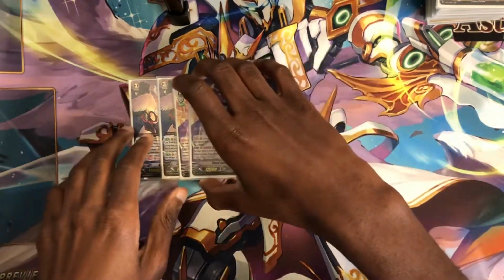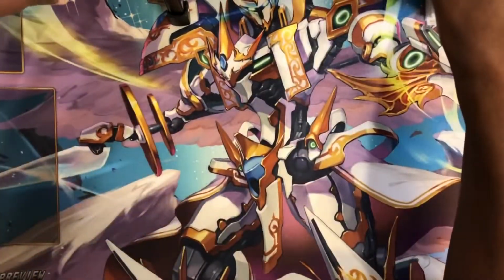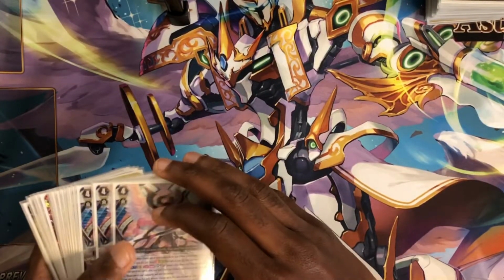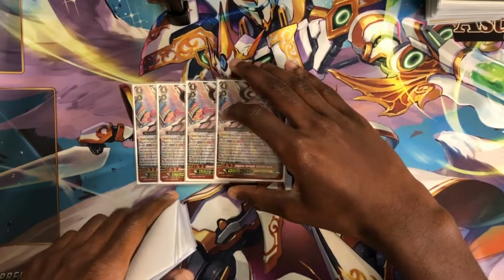So yeah, we got our main deck all done. Now let's go ahead and explain the G zone quickly. To start off the G zone, we've got 4 copies of Fanatic Seraph, Gavrail Eden. Gavrail Eden is your go-to first stride.